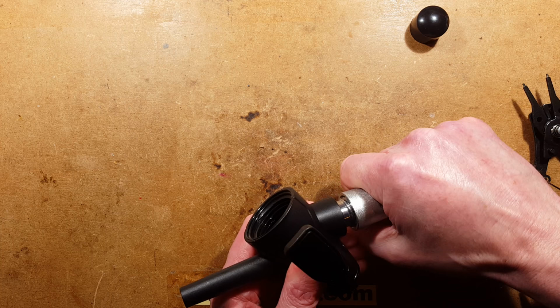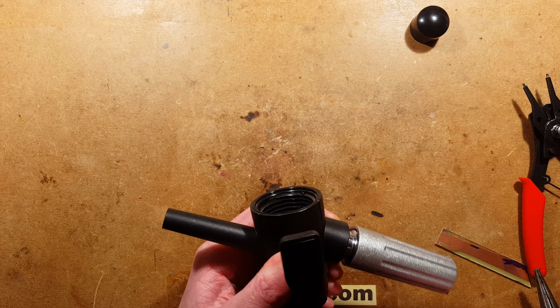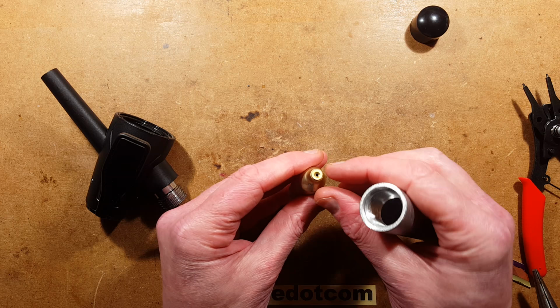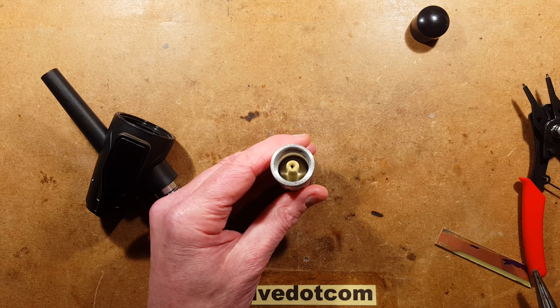Oh, okay, that was interesting. And if you look at the end of the cylinder, it's ice cold now because it's gone from the liquid or the vapor to the gas state. You can see the little hole that's been pierced up there. That is ice cold. I'm going to put this in a sleeve. That is forming ice on it as we speak. Can you see how it's been pierced there?